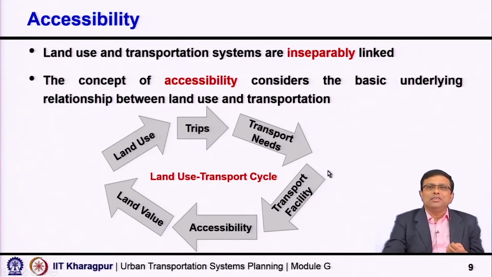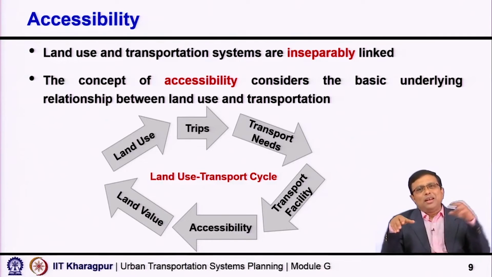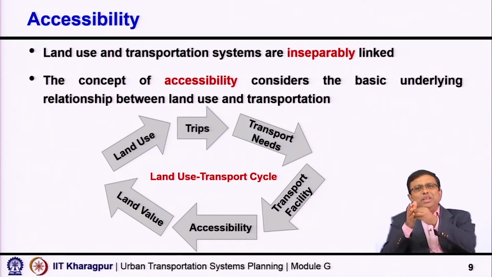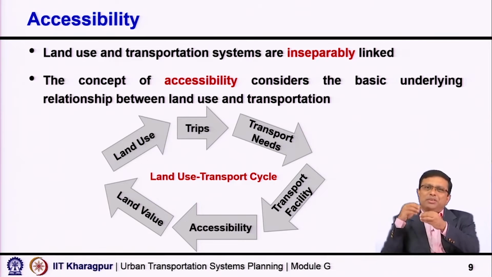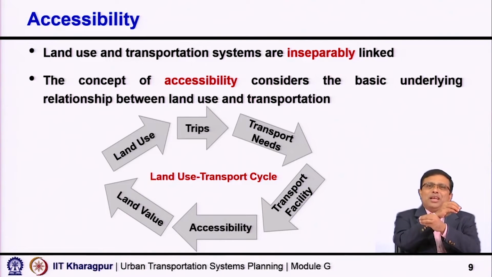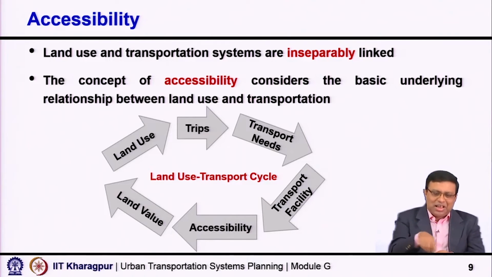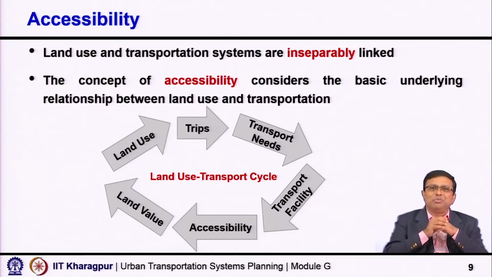So, you can see that it is not that land use is separate, transport is separate, and the outcome of the land use planning is just feeding in one way, feeding the inputs to the transport planning process, but transport planning also has a feedback through this kind of cycle, as we have explained here, the land use transport cycle, that it will influence the land use. So, transport will influence the land use, land use will use the transport, and the cycle goes on.